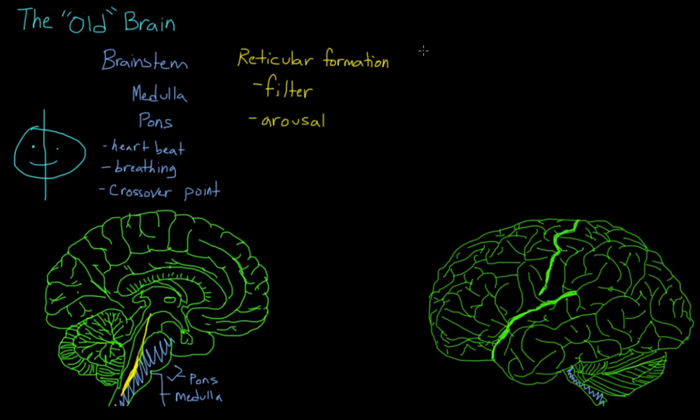So I just mentioned the thalamus, so I might as well talk a little bit more about that now. The thalamus is located here, above the brainstem. Even though we speak of it as if it's one structure, like most things in the brain, there are actually two of them. So there are two egg-shaped structures that sit side-by-side in your brain. As I mentioned before when talking about the reticular formation, the thalamus acts as a relay station. So when information from our senses, from our eyes or our ears, comes in, it gets relayed through the thalamus before eventually moving on to the areas of the brain where they're actually processed. All of the sensory information goes to the thalamus before being routed to other areas of the brain.